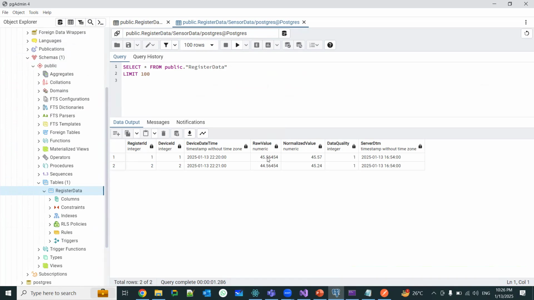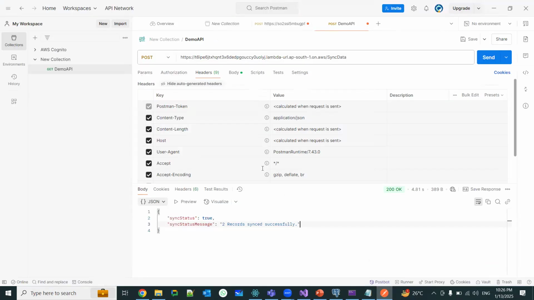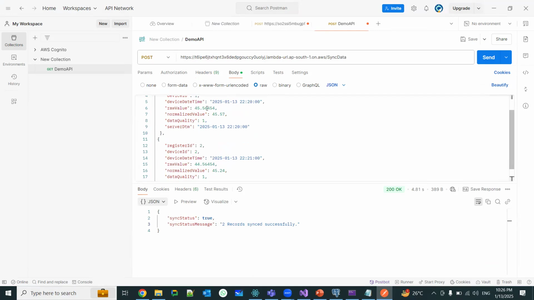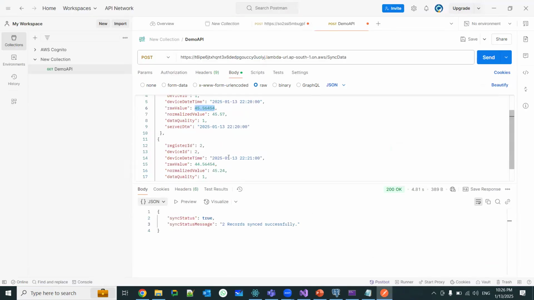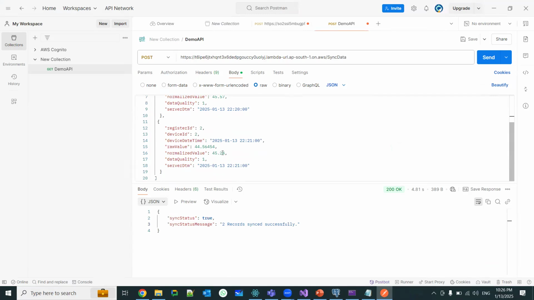The values we inserted are 45.56454, and 45.57 is the normalized value. And the second one is 44.56454, and 45.2524 is the normalized value.